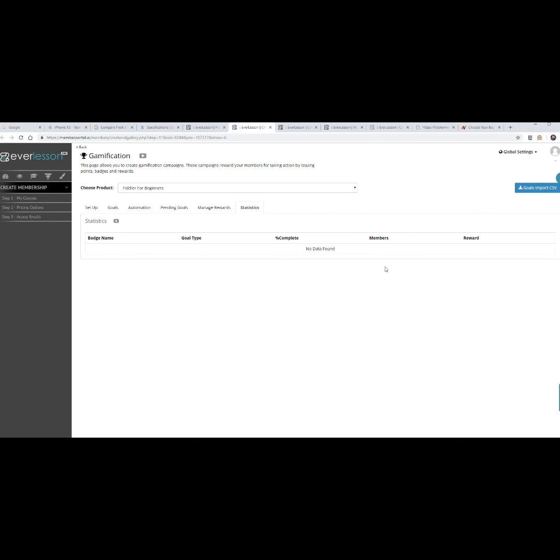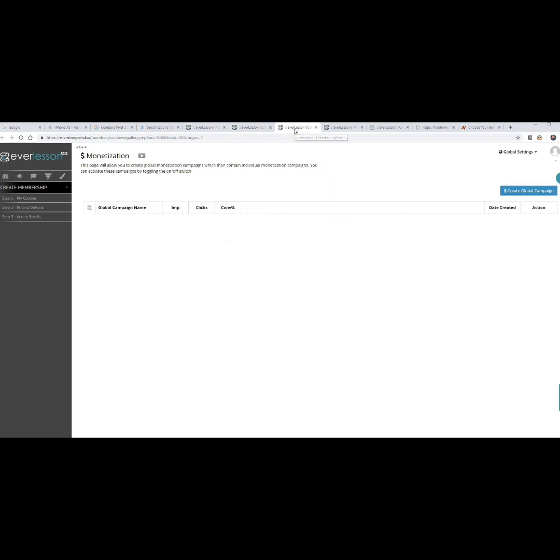So send out marketing emails to your members, reminding them, hey, by the way, if you earn X amount of points, you'll get a little reward. You'll unlock this free course, this, that, or the other thing. Or, hey, let's have a contest. Let's see who can get through the course the fastest. The next 5 people who finish the course, X, Y, Z. So you might have to galvanize people to actually start working if you're not seeing the type of results on this page that you want as far as gamification and progression through the course, which is very important. It's kind of the lifeblood of your online business.